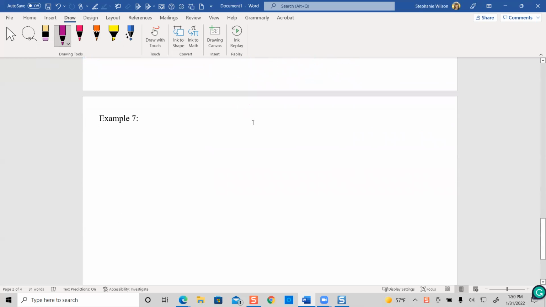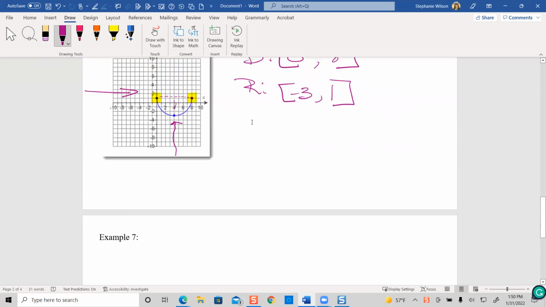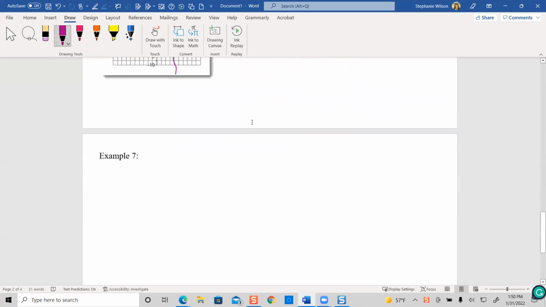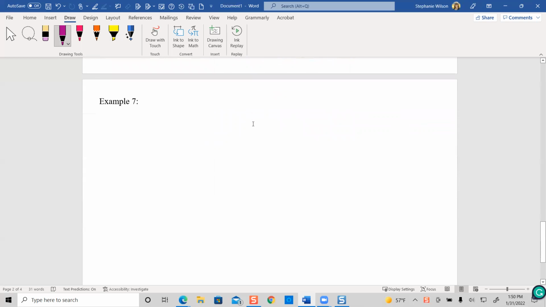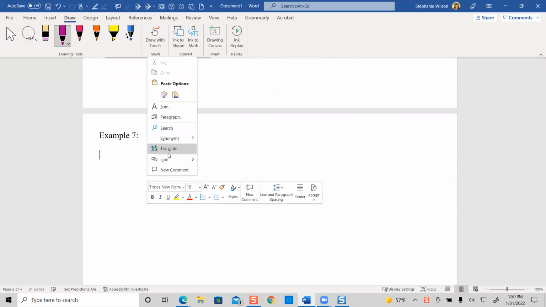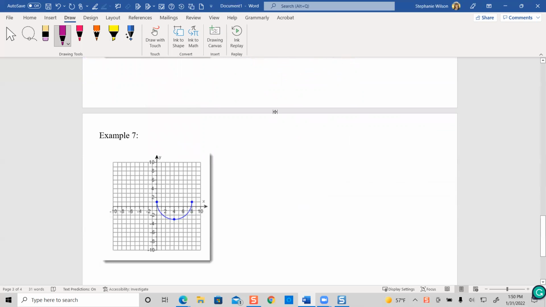Now let's talk about my last example of domain and range. Let's talk about a circle. I meant to have a graph there for you and I did not. So let's just take this right here and move it down here. And let's talk about a circle. What if that was completely connected? Let's see if I can draw it well. Let's draw. Okay, the domain and range of a circle.